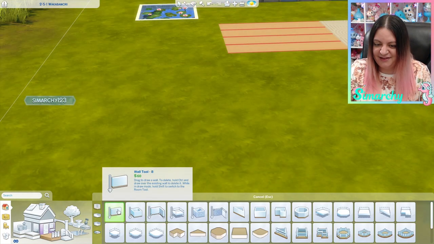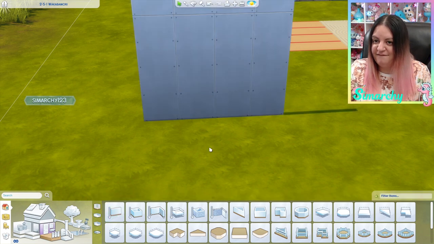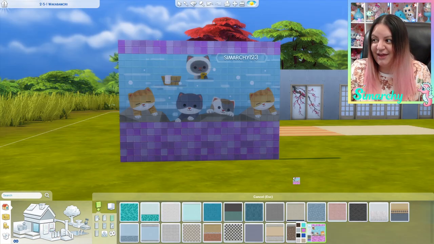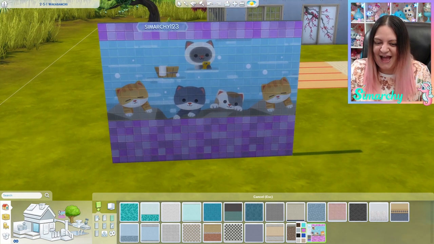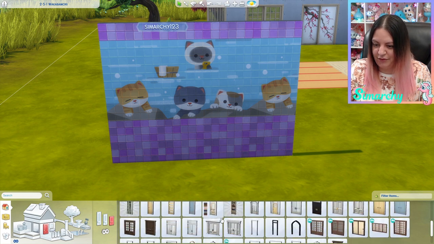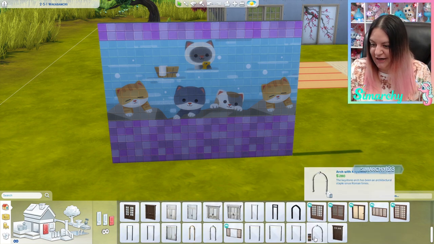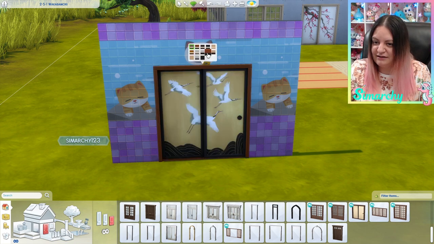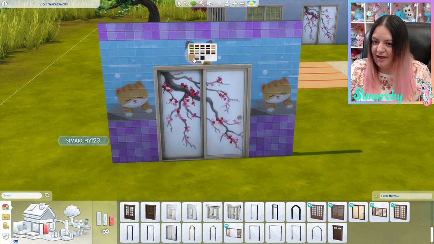I would have to say my favorite, of course, we already know, is the kitty wall. And then I literally adore the door. I adore the door. You know which one. Oh my God, it looks like the kitty's on top of the door.